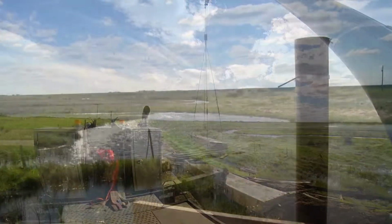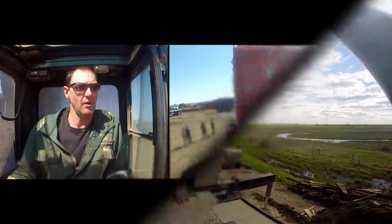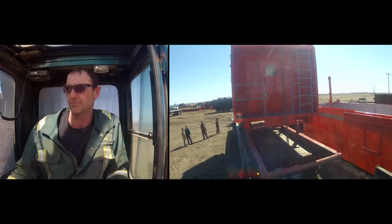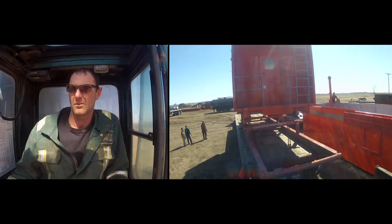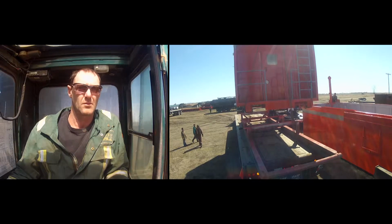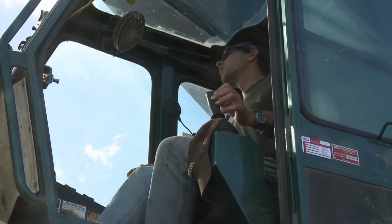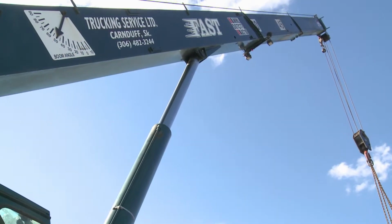It's been used to move grain bins, trees destroyed in a plow wind, helicopters, vehicles, and housing. Yes, the picker truck is certainly versatile. Some of the interesting jobs, though, out at the oil field, that's where it gets interesting, picking. Like the other day, I pulled a bridge out. You don't get to do that every day. You got to kind of figure weights out and where you're going to put it and everything, and do it safely.